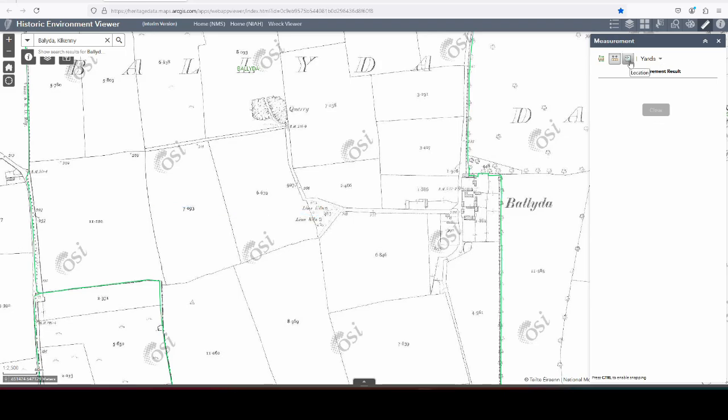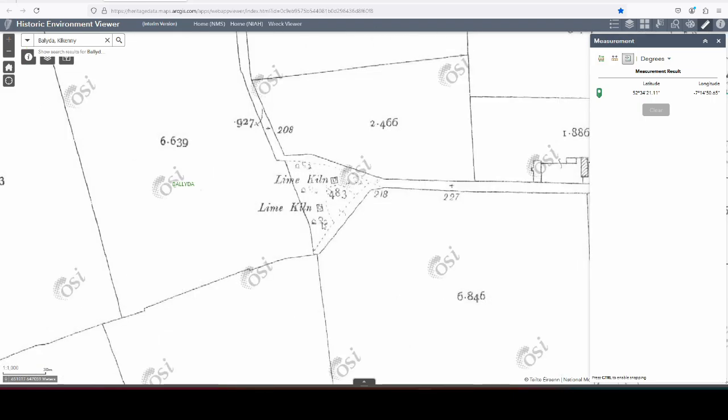But what we really want for the holy well exercise is the location. You can change it from degrees to DMS. So degrees would be 52.3421, whatever, and DMS has it with minutes and seconds. Usually it doesn't really matter, but I usually work with degrees. So if there was a holy well here now, you can zoom in more. These are all just trees. I think I would set my marker here, and then on the right hand side I get the GPS coordinates, which is what we wanted.